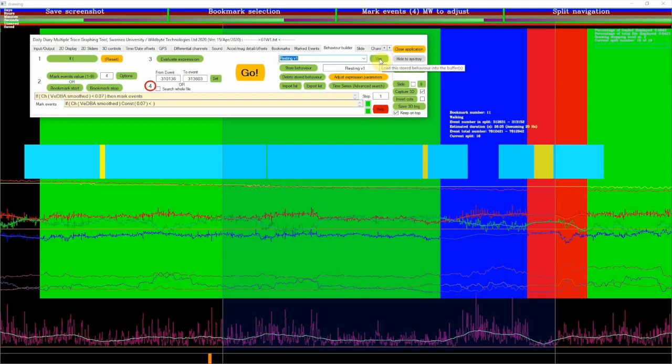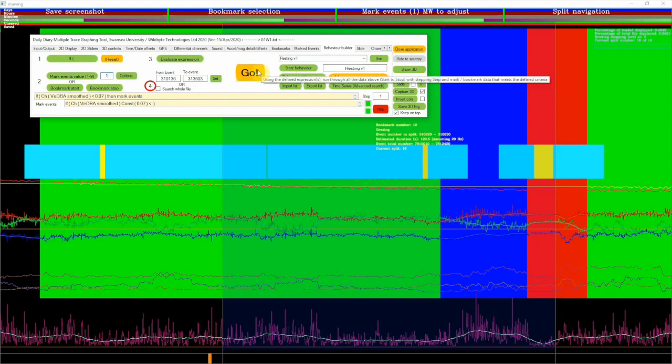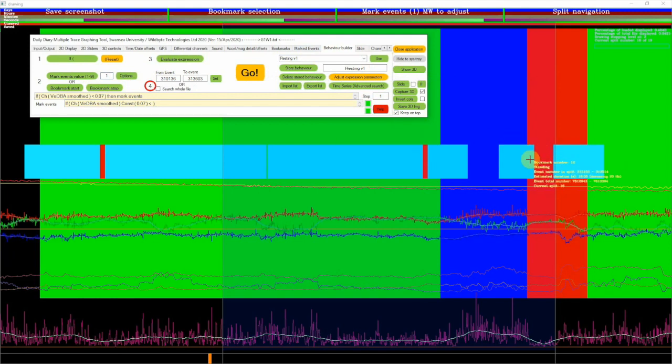So if I select resting using the drop down, select use, select my color, which I'm going to select as 1, and then if we click go, it will find all the resting. Do the same with grazing, but change the marked event.